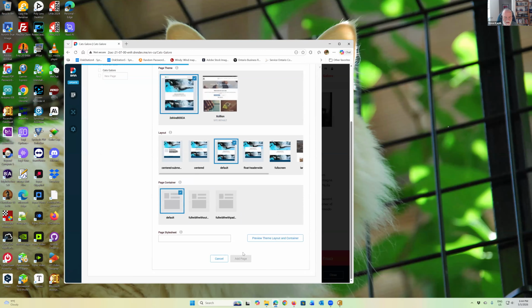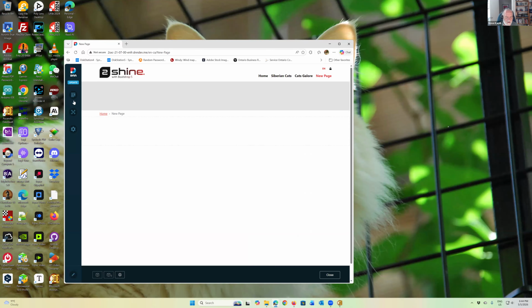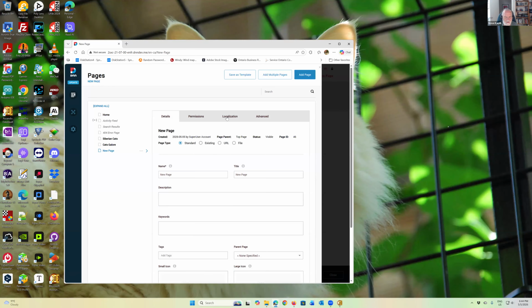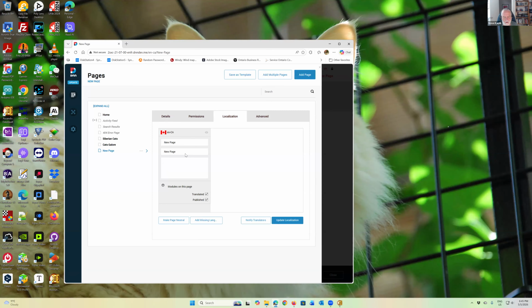I'll go add the page. There it is. Now, if I go to here, the page settings, I go to localization. It only shows up in English. And I say add the missing language. Boom, there it is. And if I hit the update localization, it creates the French for me.